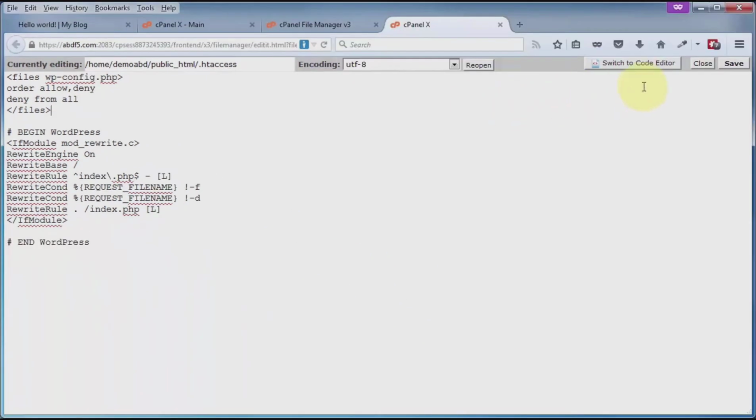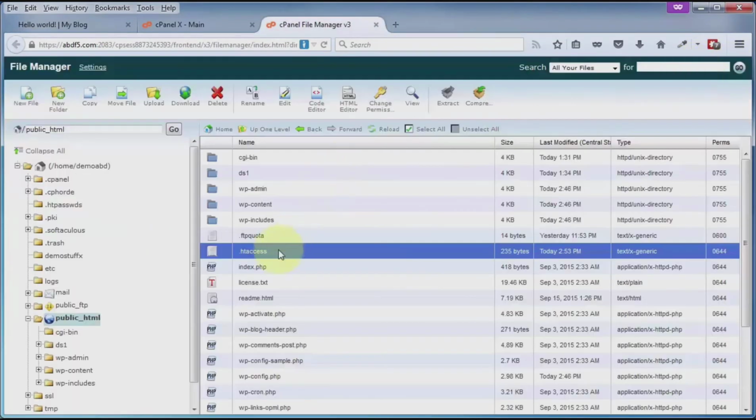And that's it. Come on over here, click on Save, click on Close, and now nobody has access to that wp-config file except for you and anybody else that has access to your server. And that's it. We have now added an additional layer of security to our WordPress site by securing the wp-config.php file in a couple of different ways.